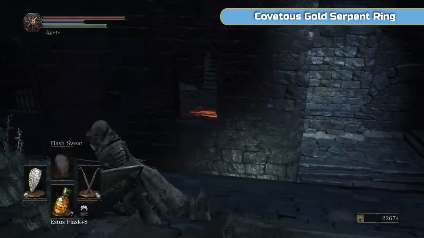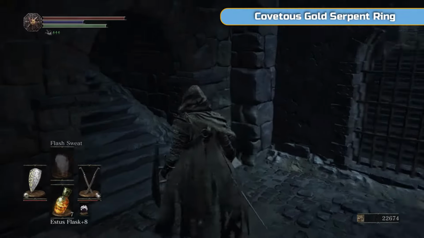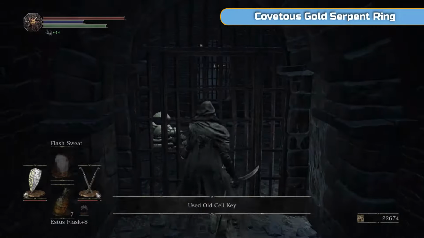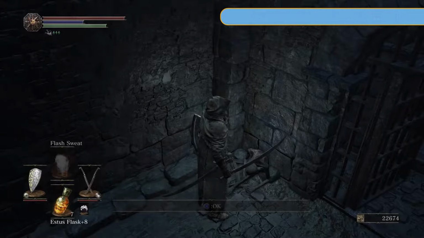So back on this roof where we fought the NPC and jump through this window. It's a last minute jump. Don't worry if you don't make it. You don't die or anything. You just drop on the stairs below. And run up, and this is where we're going to use the key that we got in Irithyll Dungeon, the old cell key. And most importantly in here really is the Covetous Gold Serpent Ring.